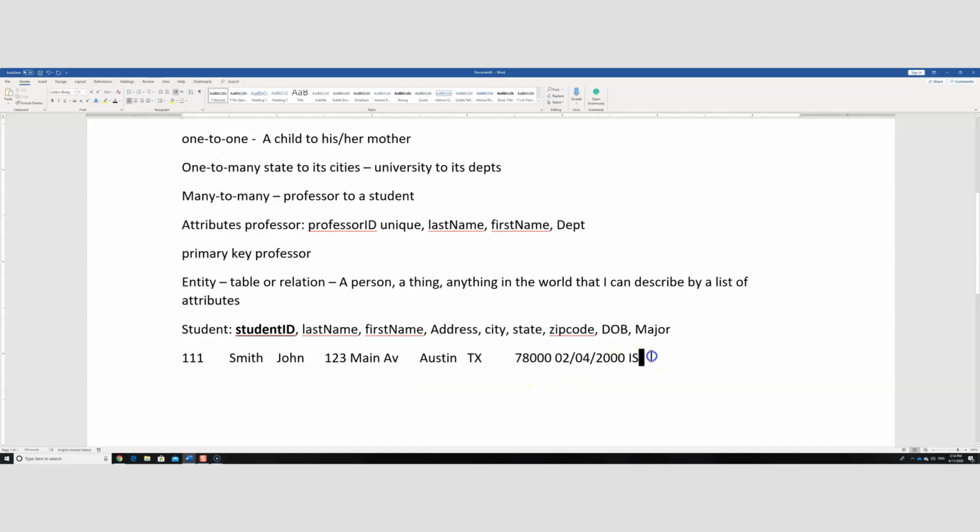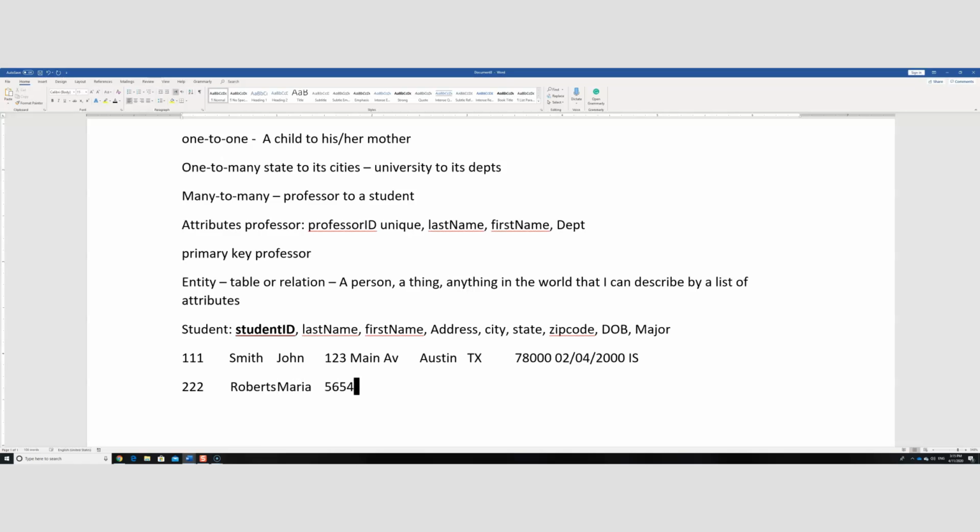Since another student must be entered with a unique student ID, since I identified the student ID as the primary key, we'll put 222. If I put 111, it's going to give me a problem. Then we'll say Roberts, and Maria for the first name.